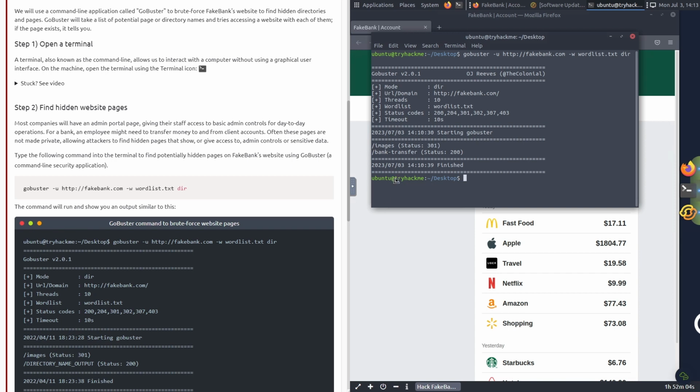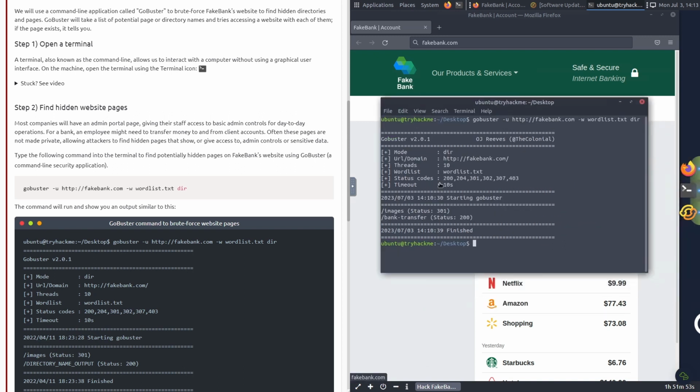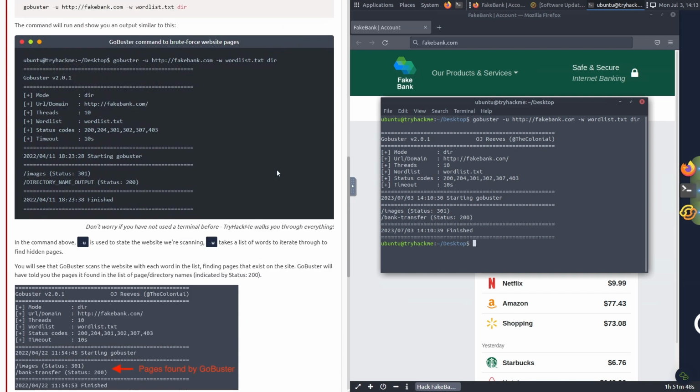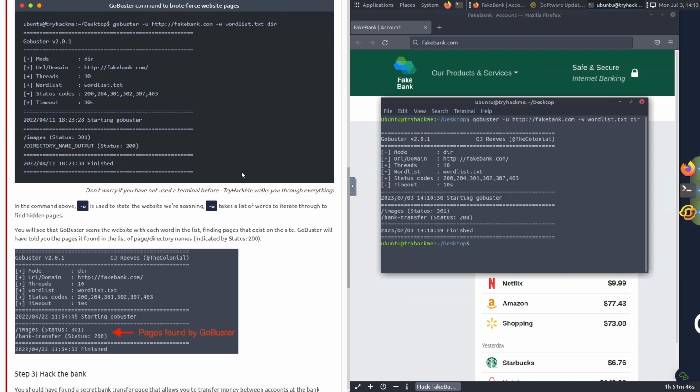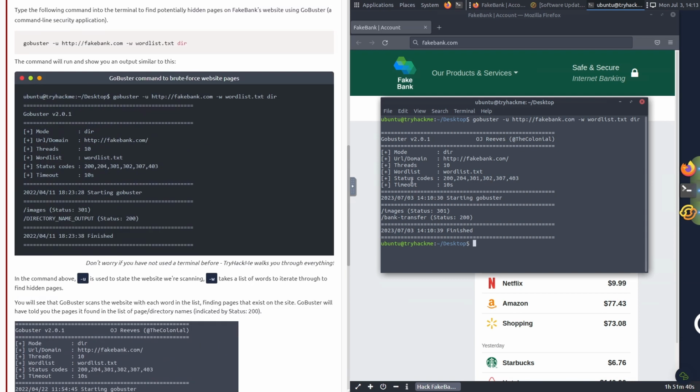So in this case, for an image, if it's trying to pull the logo for Fake Bank, this little image here, and it used to be stored at this place, now it knows, hey, this isn't here anymore, so I can't grab that image anymore. And down below is the image of what the tester should look like, and ours pretty much looks the exact same, besides the directory name output, because obviously we have to run it to be able to see that, and that's what they're trying to do here.